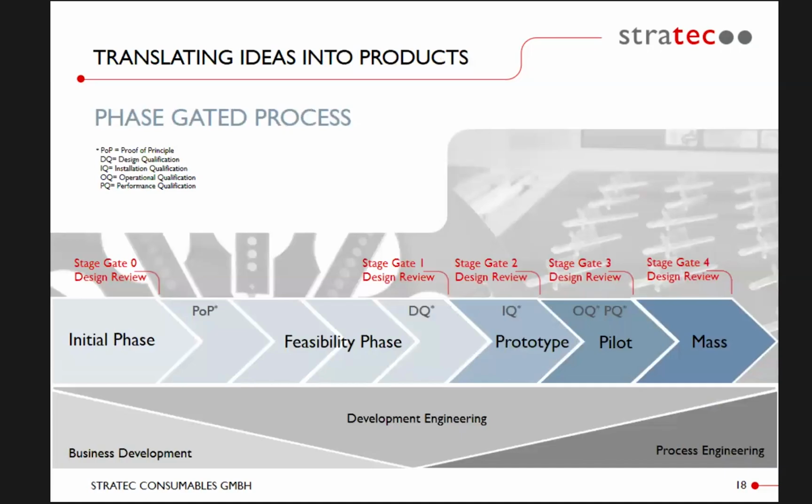One word to how we operate. Usually we really work together with a partner or a customer, as I mentioned before. We start with an initial phase to really try to find the proof of principle and find a technical and economical feasibility of the product together with the customer. But this can take years, right? So sometimes if you really have to first develop the beginning of the processes, it can take years. So for instance, one of the projects we did together with Roche really took us 10 years from the beginning to the launch of the project.